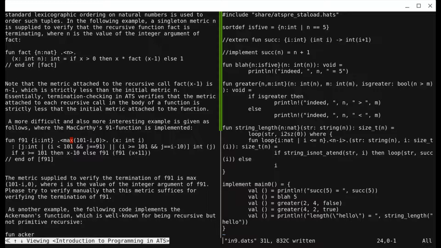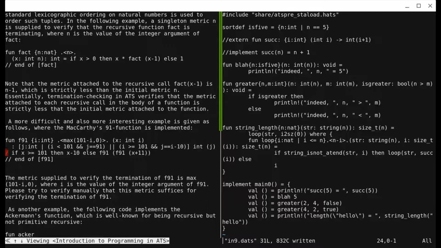It shows how max of 101 minus i comma 0 will eventually get you down. Because you start at like 101, or what was i? i is an int? Okay, so i could be negative then. I don't know what this particular function is, but again, this is a very complex return type.